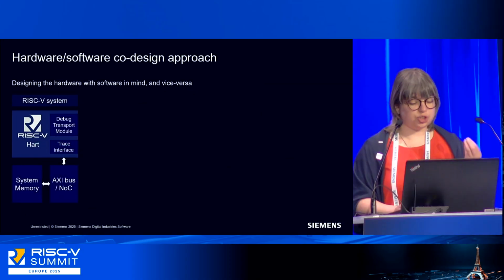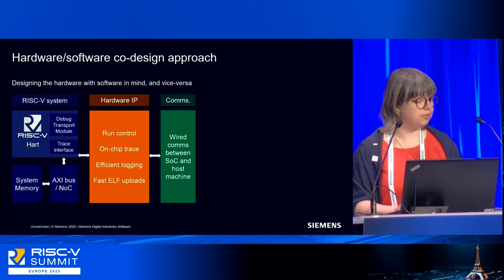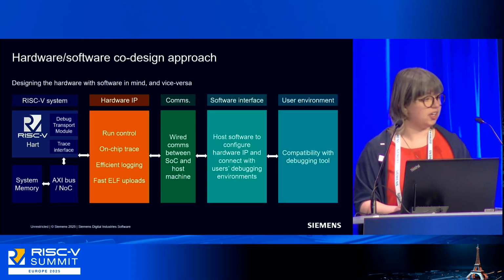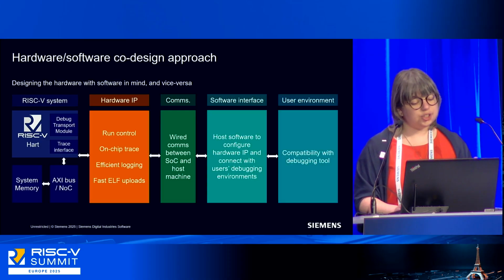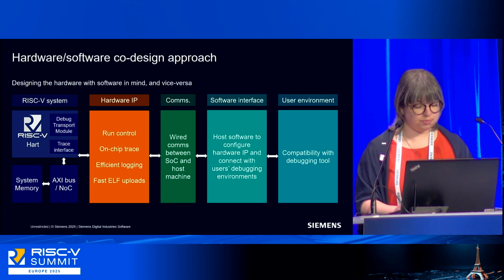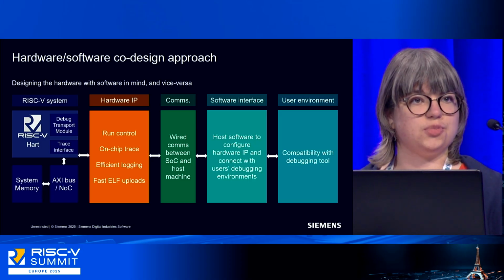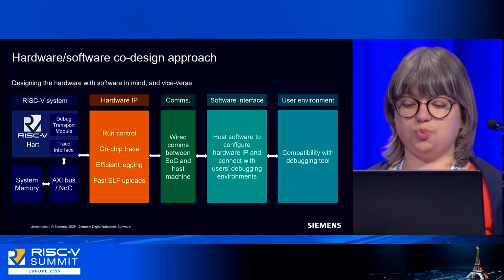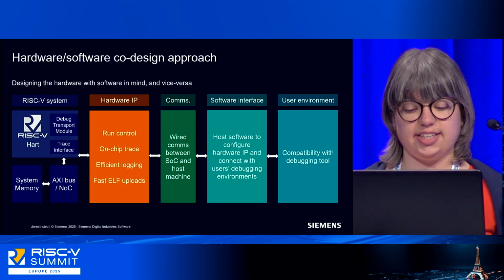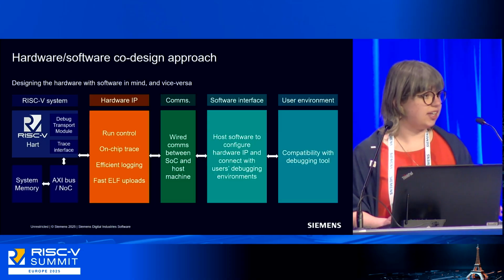A typical debug and trace solution uses hardware for debug control and trace collection, as well as for off-chip communication, and software for interfacing with a user environment and debugger, such as GDB. Each of these points comes with its own set of decisions. How should trace information be collected? What kinds of wired connections should be used? Which debugging environments should be supported? When navigating this, our primary concern was, how can we make this generic solution scalable and configurable for any user's needs, while supporting users in benefiting from RISC-V's ecosystem's immense potential for customization?